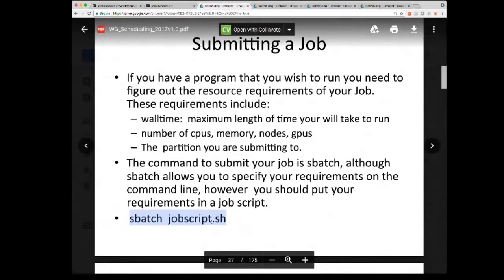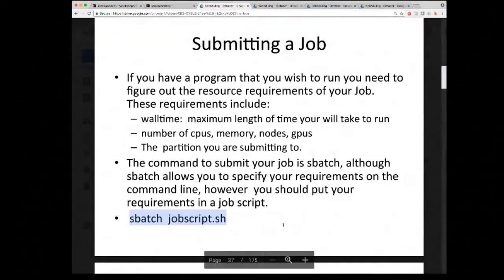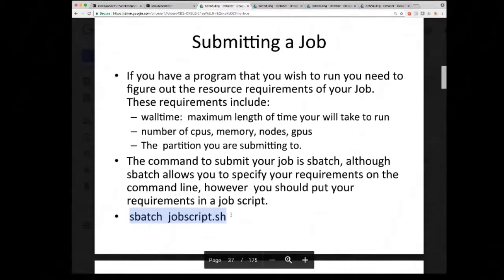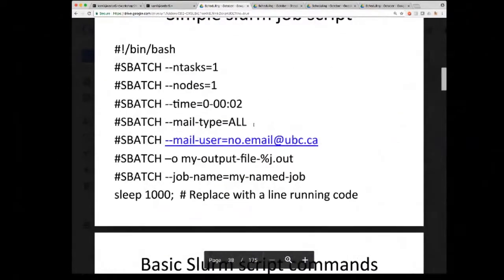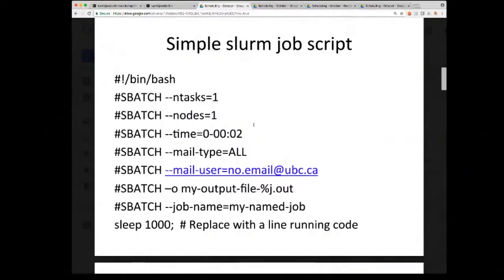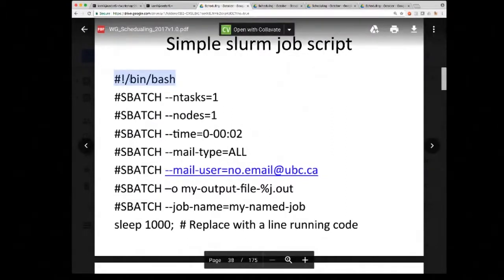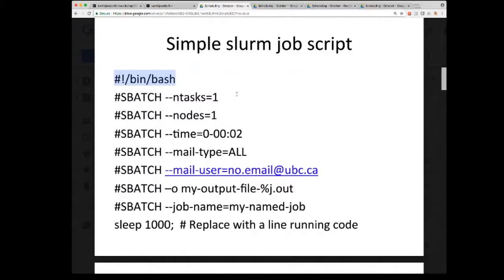The email address that your job will email you at. You also want to have a job output file where your job puts output by default. You may want to specify a job name so that when you look for your job, you can see it by name. And in this example, we have sleep 1000, which is just do nothing for 1,000 seconds. But you would replace this line with the line running your code.